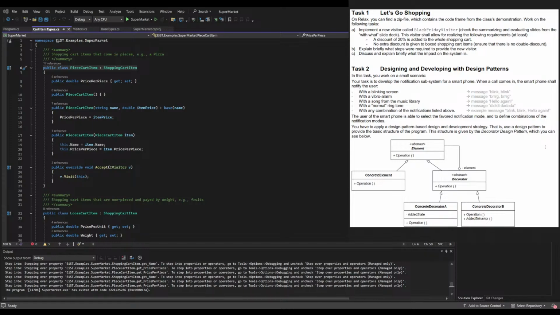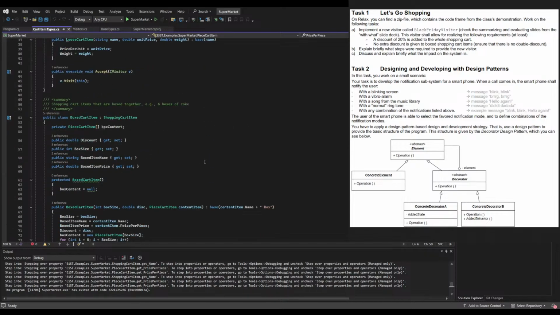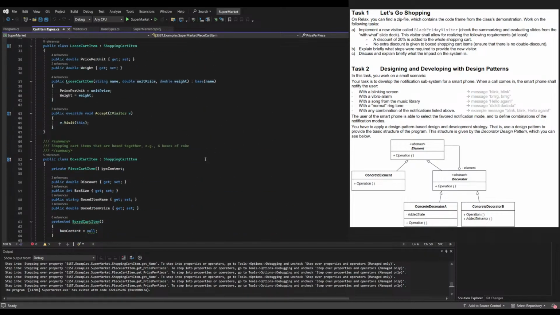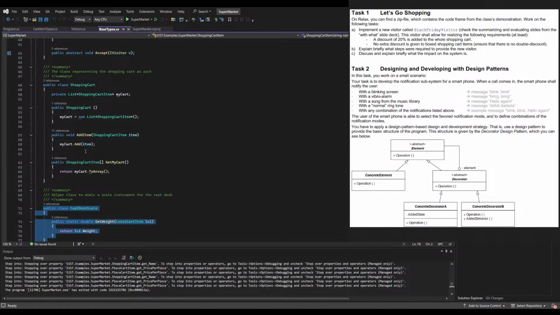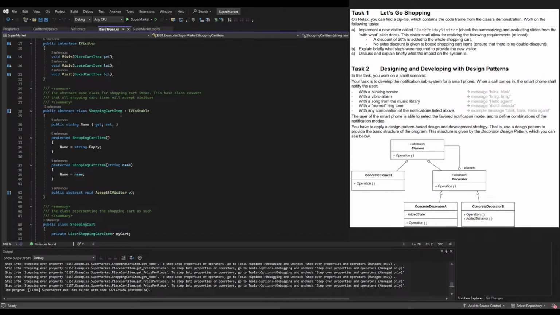Piece cart items is a specialized class representing shopping cart items sold as individual pieces. It inherits all the public and protected members, fields, properties and methods of the shopping cart items base class. Shopping cart items is over in another program, right? Shopping cart items is in the base types. Base types here, shopping cart items over here.